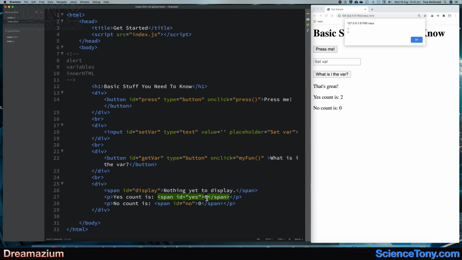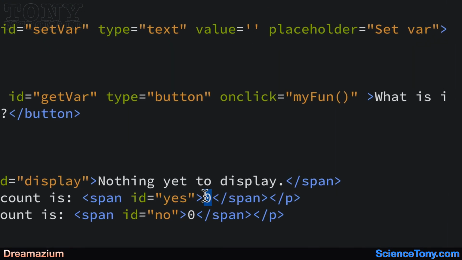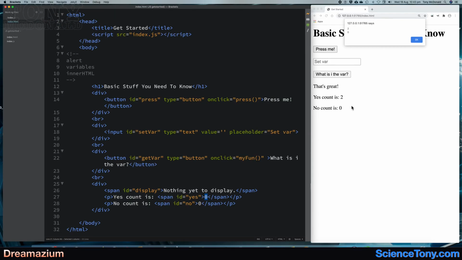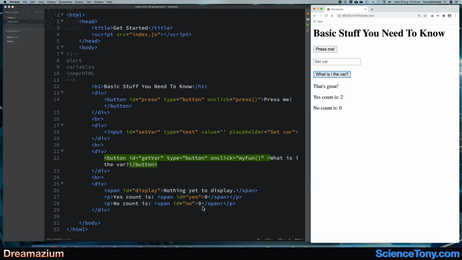It's like, because this here, that 0 there for the yeses has changed to a 2 because the HTML has been changed. So it collected what was in the HTML. You know, it doesn't matter what I put in there.